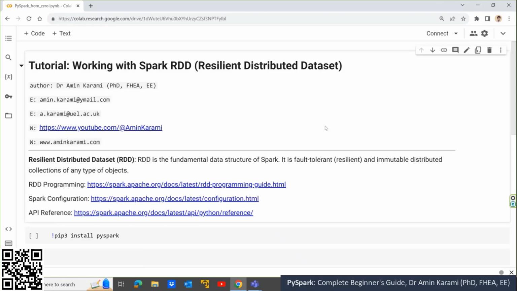I'm going to go through the new tutorial working with the Spark RDD. So as you may know, RDD is a data structure in Spark, which is read-only and reads data line by line. So it means that if you are sending your data as structured, unstructured, or semi-structured, any type of data, it's going to get your data and read your data line by line. So it means that the processing on your data would be record by record.